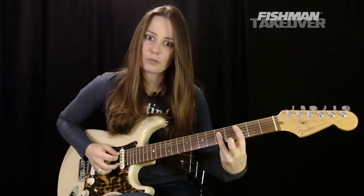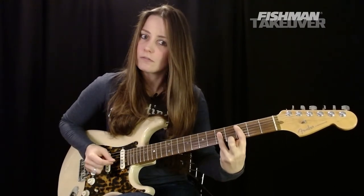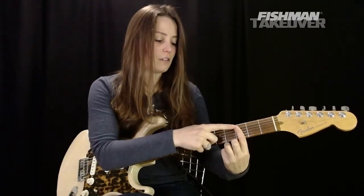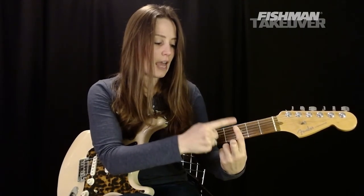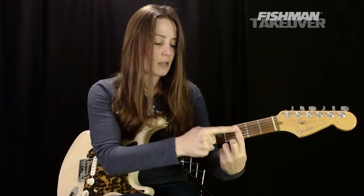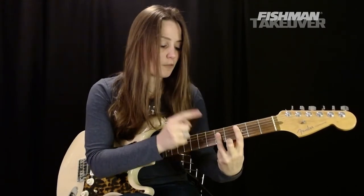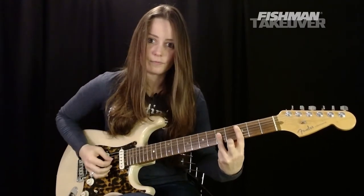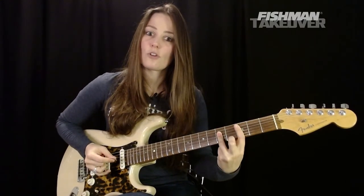If you want to play just a regular old C, play it this way. First finger, bar it over the 3rd fret, A, D, G, B, and E. And your third finger is going to be covering the 5th fret of the D, G, and B string, like this. Okay? So we can do that.